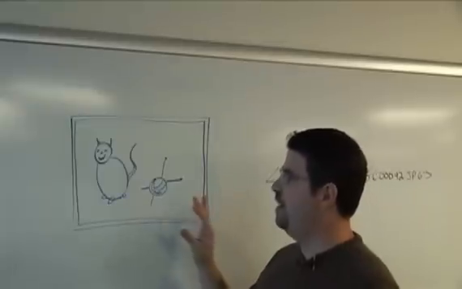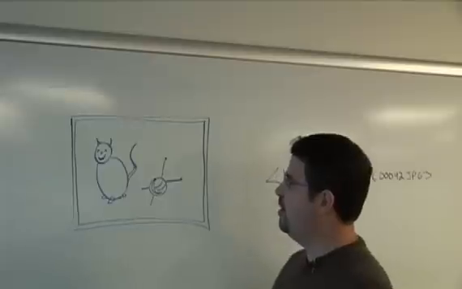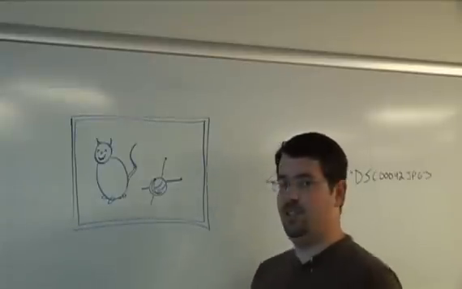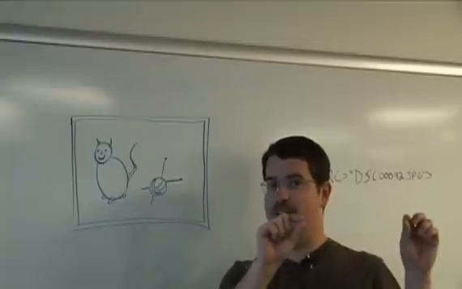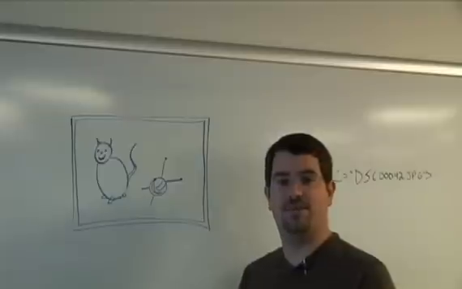But computers are not great at saying this is a picture of a cat next to a ball of yarn. In fact, if you go to Google Images and go to the advanced search, you can say show me image type faces, and we can sort of pick out faces from a scene and it actually does it very well.